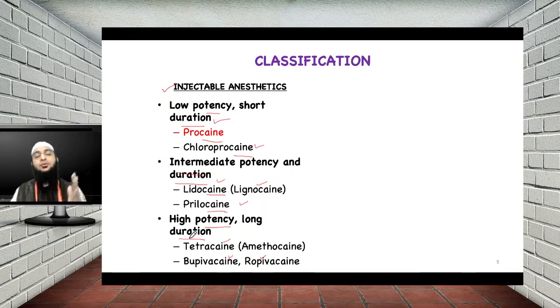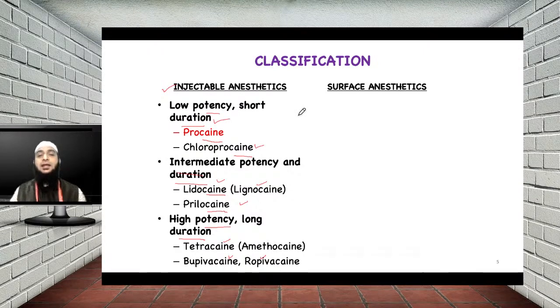So you take care that the drug does not go into systemic circulation. Although it is injectable, you still ensure that it is not going into systemic circulation, so that its local action can be restricted. But although we try to do this, some of the drug can still go into systemic circulation. So this is the first category, injectable anesthetics.